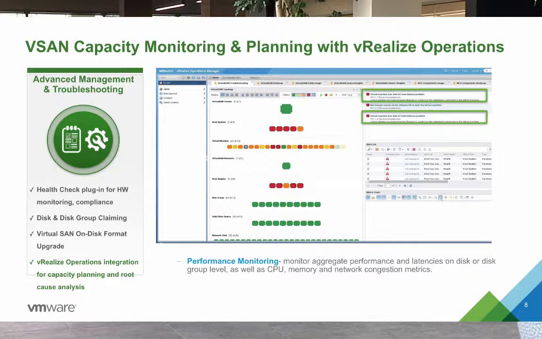So we have to remember, because virtual SAN is living at the kernel, it's living at the host. So we need to be able to check and monitor right down to the host level, right down to the VM level, to ensure that what's happening inside of the machines is not impacting what's going on inside of virtual SAN, and vice versa.